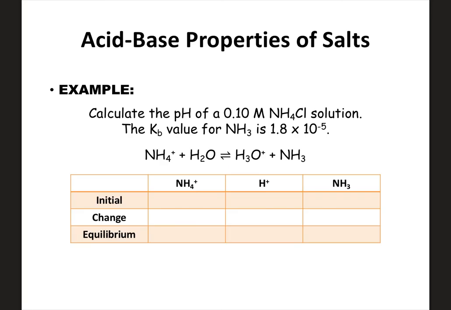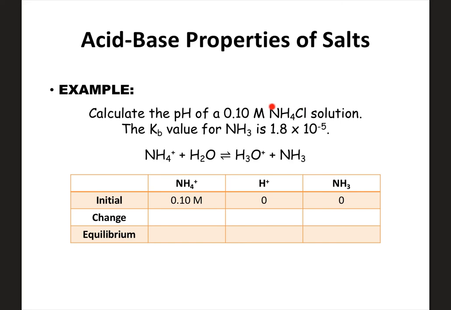So we already know the equilibrium reaction that we're doing here. We're going to take the plus part of the salt, hydrolyze it, react it with water in equilibrium, forming the H plus, which we said needs to form because this salt is going to be acidic, plus the NH3. So we set up our ice table. Water does not participate in the ice table because it is a liquid. We plug in our initial values here. We know that the NH4 plus is going to be 0.1 molar here.